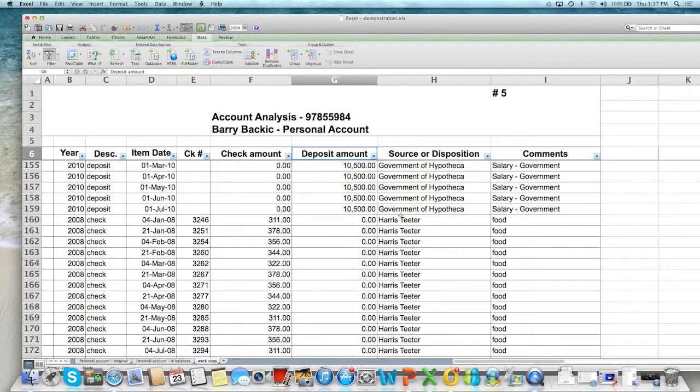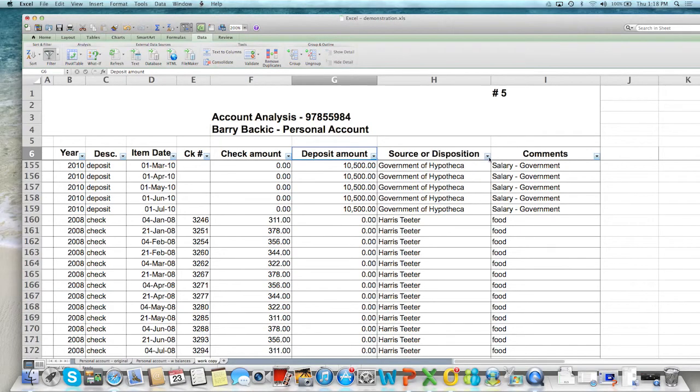So what did I just do here? It doesn't look like anything really changed. And quite honestly, it didn't change yet. But now it's set us up so that we can isolate any particular group that received money, or we can isolate any particular source of money. And we can isolate one or two or three, whatever we want to do. So let's go to the source and disposition column. And I'm going to put my cursor, as you see, right on the little tab right with the little down arrow there.